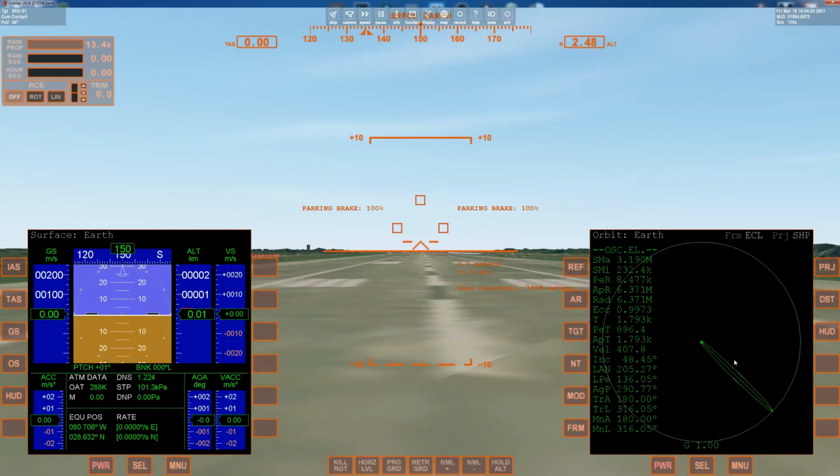So basically there's a bunch of data right here, and the most important data is three parameters: PAR, APR, and ECC. PAR stands for periapsis and APR stands for apoapsis. Basically the periapsis shows us the lowest point of our orbit, while apoapsis shows the highest point of our orbit, and ECC is the eccentricity of the orbit.